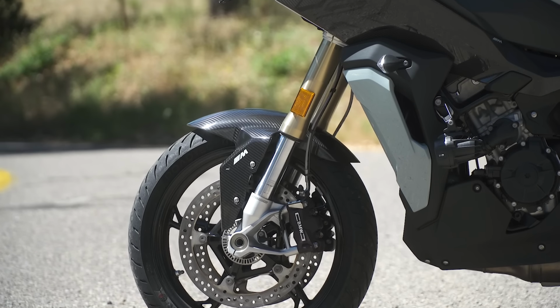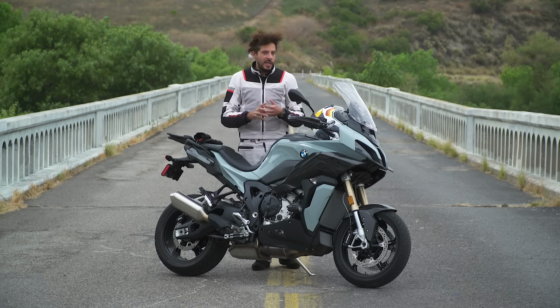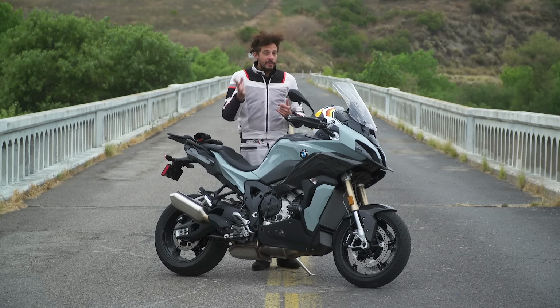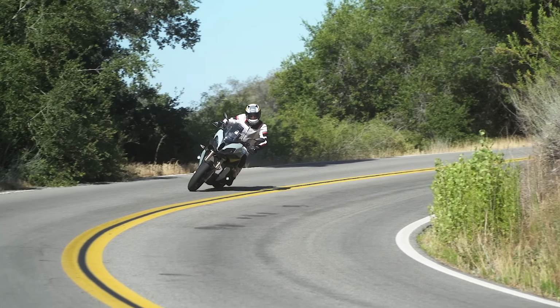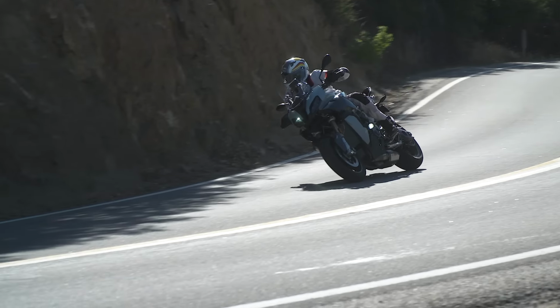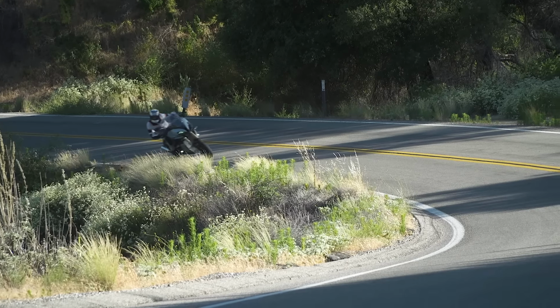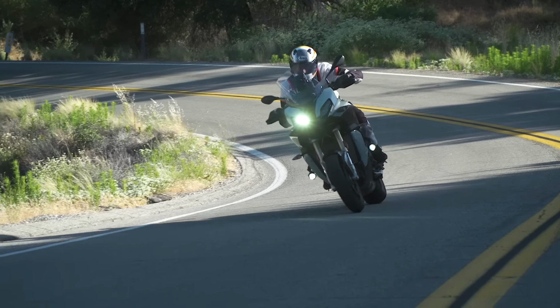The ESA suspension, the electronic suspension, BMW's made great strides in that department. I was never a big dynamic damping control suspension fan on BMW's old models, but the DDC ESA setup on this motorcycle works great. There's a big difference between road and dynamic mode. Road mode gives a little bit more springy feeling, a little bit faster action of the suspension, but when you want to firm things up to really have that well-dampened ride when you're going through corners and you don't want the bike to pogo or do anything crazy, you put it in dynamic mode.